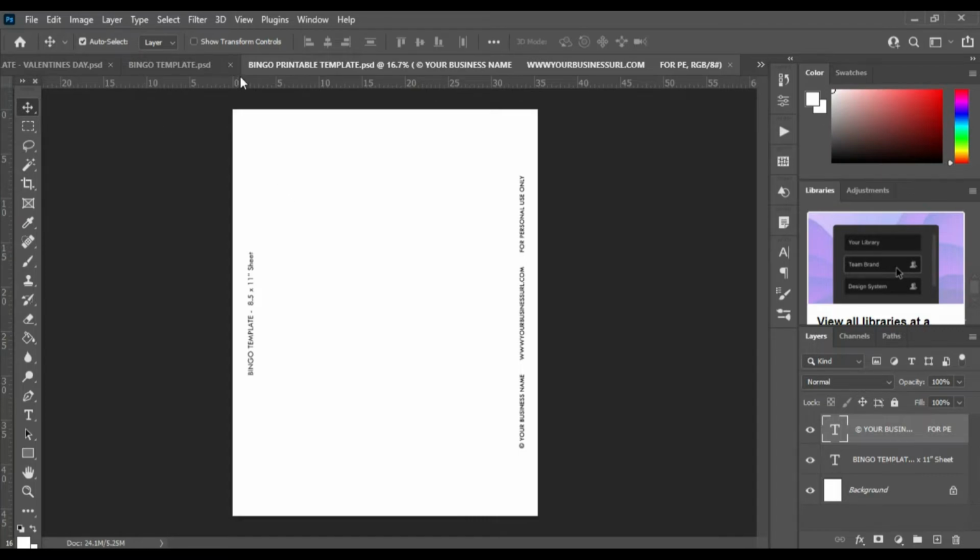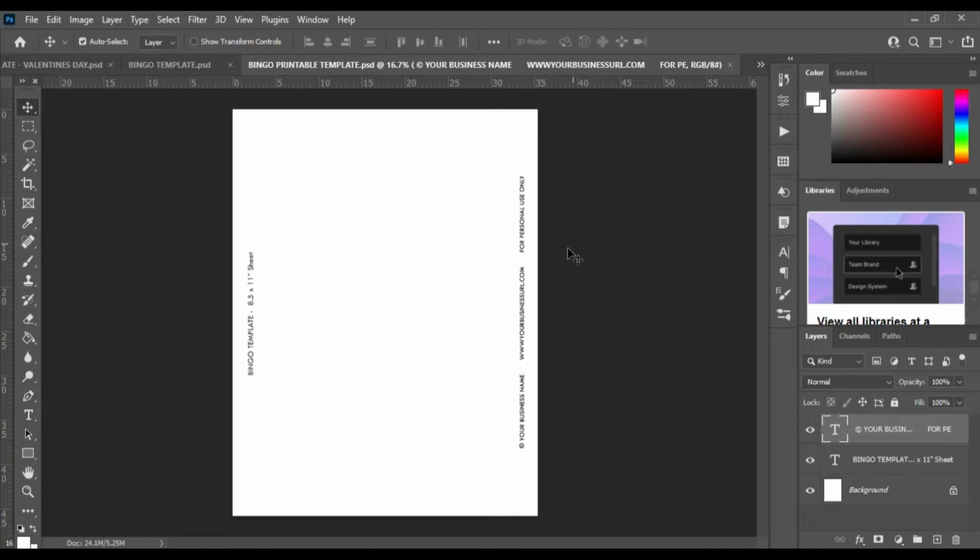Alright, so once you have opened up your bingo printable template, it's going to look something similar to this. Now all it has in this template is your title, which is your bingo template. You can add whatever you want to there. I just put a random thing there, and then over here you would obviously put your name, your URL, and for personal use only.